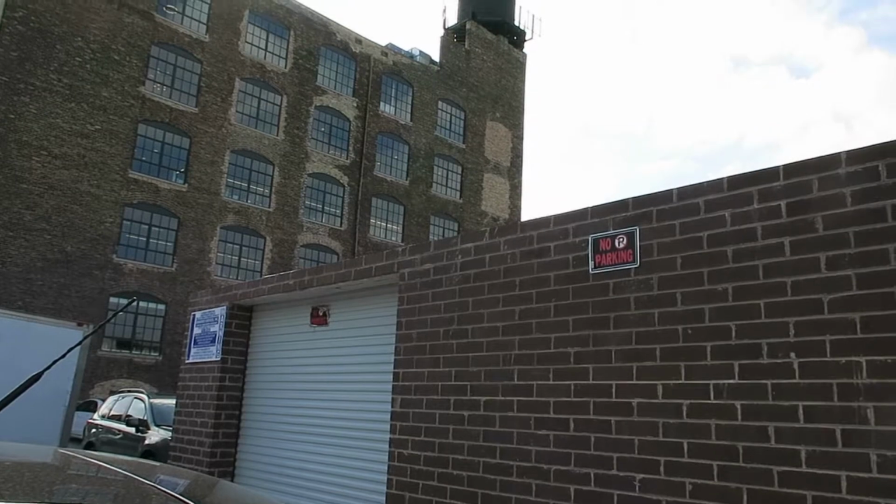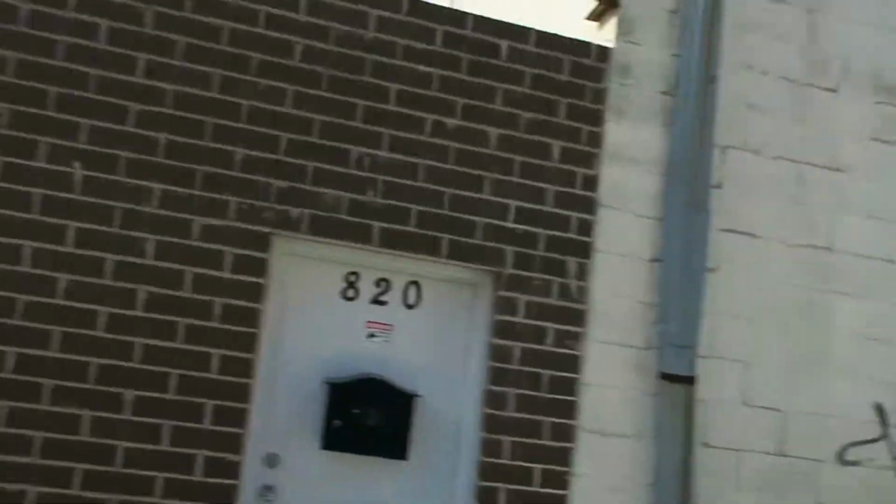A lot of people at Prairie Material. A lot busier than I thought it was going to be. A lot of people here hanging out, checking out how to make concrete. Maybe it sounds exciting, maybe it doesn't, but I've always wanted to check this place out ever since it's been on Open House Chicago, and I know they've been on there for a couple of years, and finally got to check it out. It was really cool. If you ever get a chance to check out how concrete's made, you actually get to go into some of the rooms, see some of the conveyor belts. It was really cool, and watch out for those no parking signs.